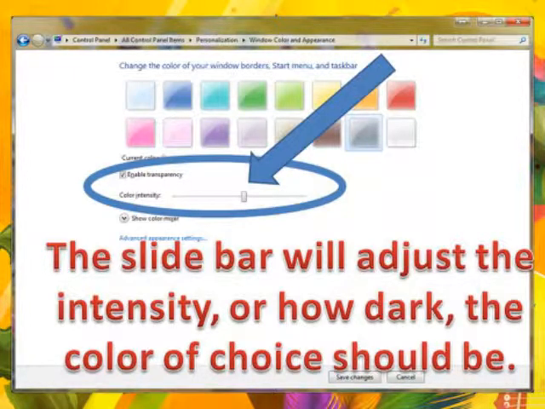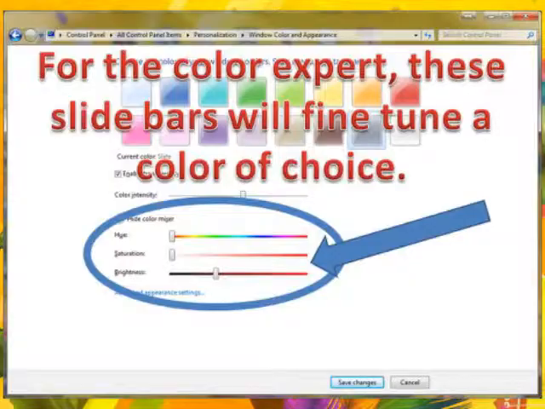Enable transparency. You can soften these colors or you can make them bold, whatever you want it to be. By doing this, you hold down the left button on top of the bar in the middle of the slider there, and it will make it bolder or lighter or whatever you want it to be. So it's very easy. And also on the bottom, if you don't like these colors, you can always change them and play around with it to see what kind of color you like for yourself.